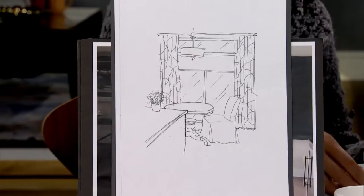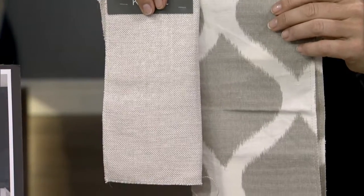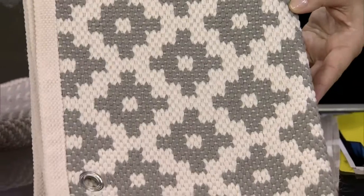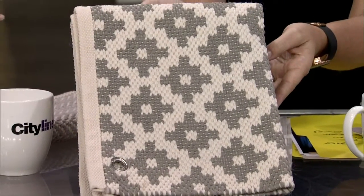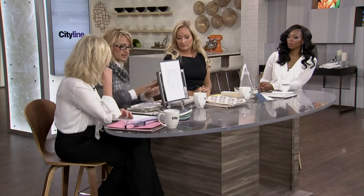I think we should hold them together because you really get to see how lovely they are. So you can see they complement each other. And both in the kitchen and in the dining room, if you wanted to do, again, a little bit conservative drapery, then you can bring in the impact with the carpeting. These are all a polypropylene-based carpet, so very easy to keep in a kitchen. You don't have to worry about spills. You can spot clean them, easy peasy.